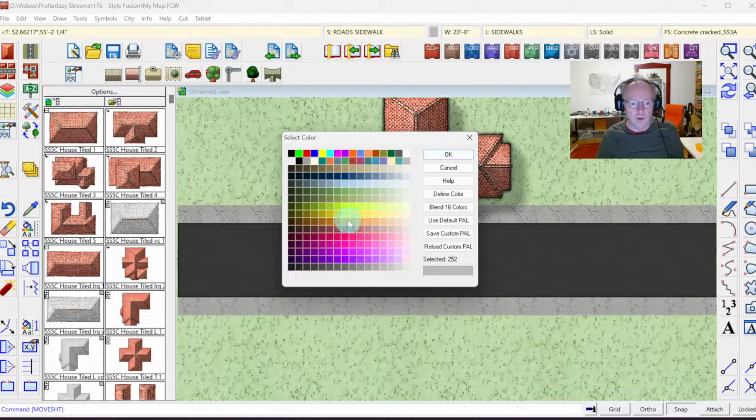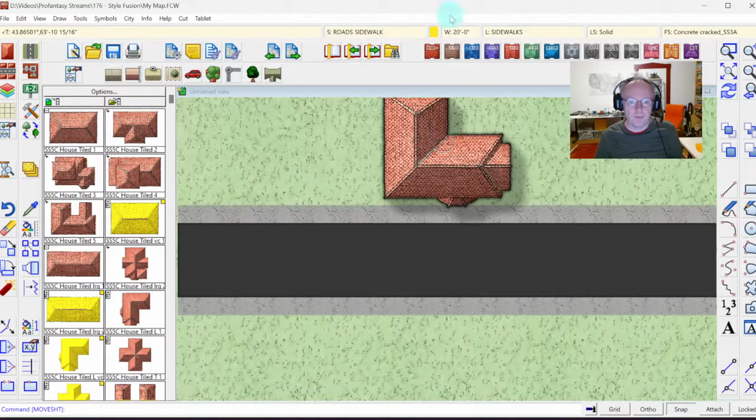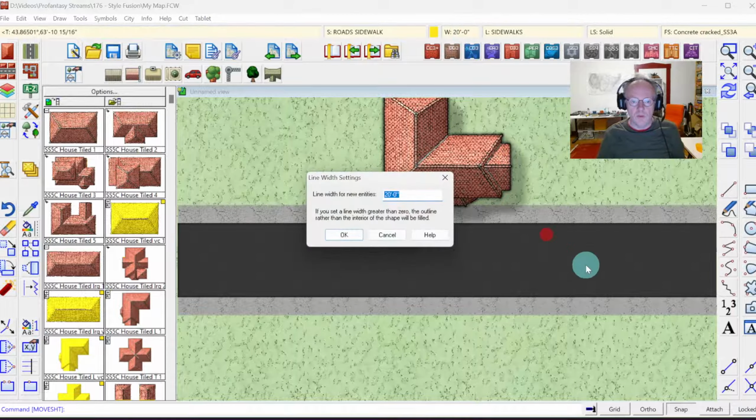So let's do the properties first. I'm going to do a yellow one. In Germany they would be white, but in the States and Britain they would be yellow. So let's go for the yellow one. A line like that would perhaps be half a foot wide.